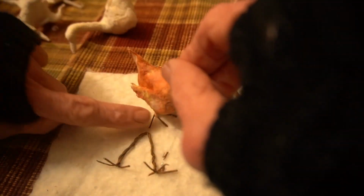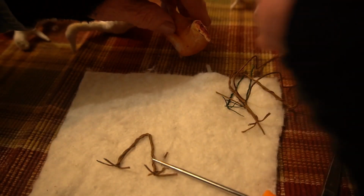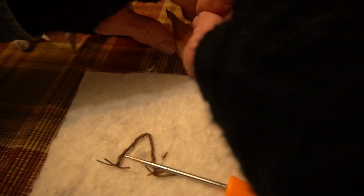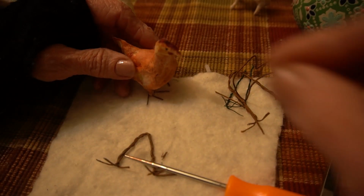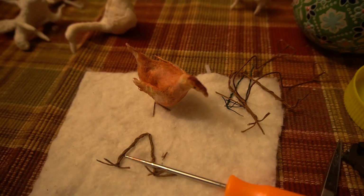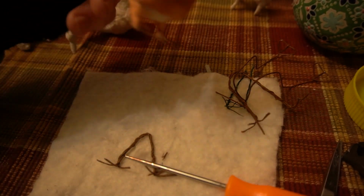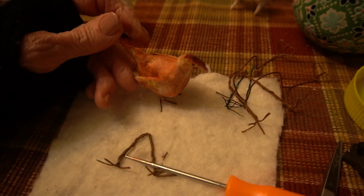Okay, all right, come on now. Behave yourself. See, this is the problem. If you're not going to be hanging these, if you're going to be using them on a shelf or something, you have to figure out how to get them so that they're balanced and they're standing properly. And I just, there, okay. Now she's standing properly. But there's a cute little primitive, very primitive little hen.